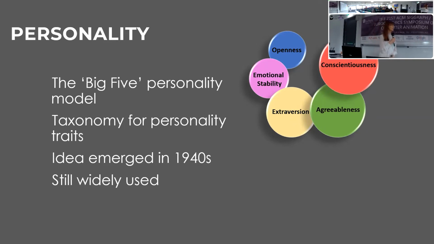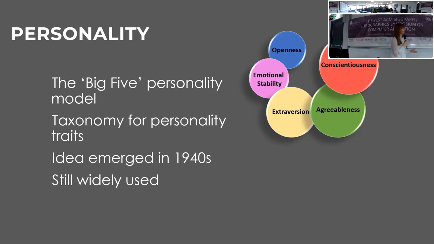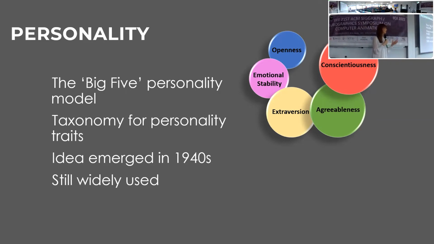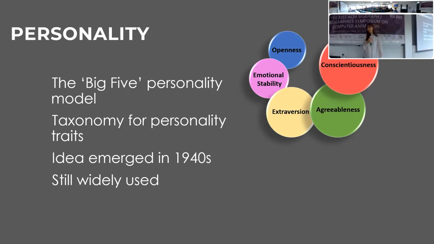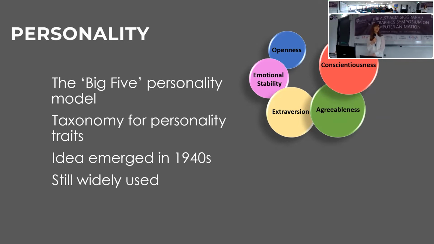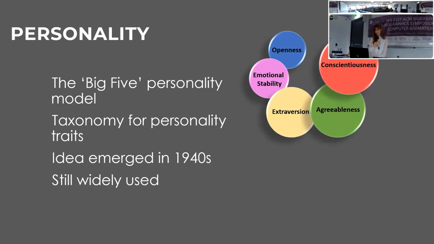So this idea emerged in the 40s, still widely used. As with the six basic emotions, there's always a lot of debate around whether this is a good idea or not. But for the purpose of studying something in computer graphics, these models can be very useful for us to try and determine how things are being perceived on virtual characters.